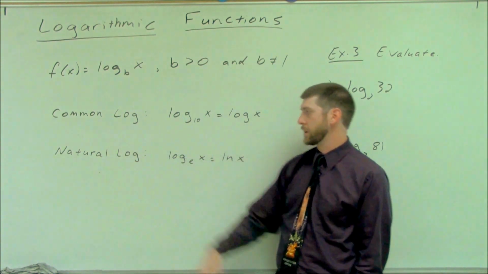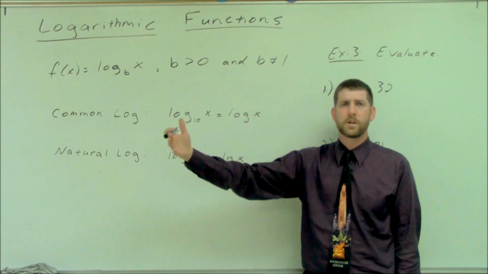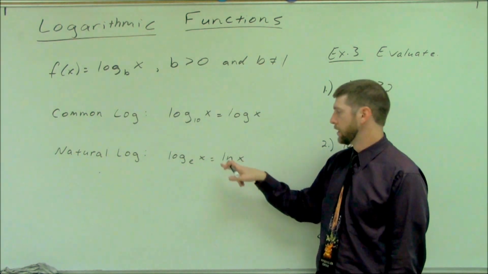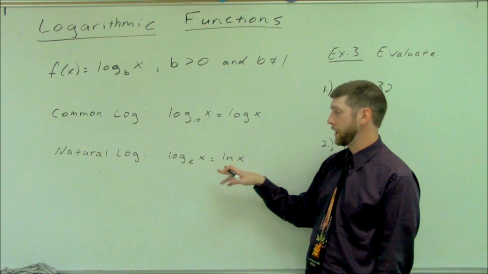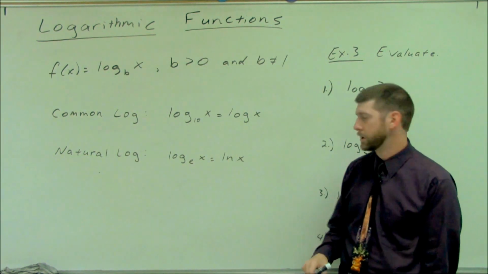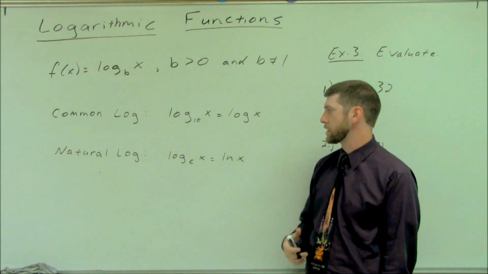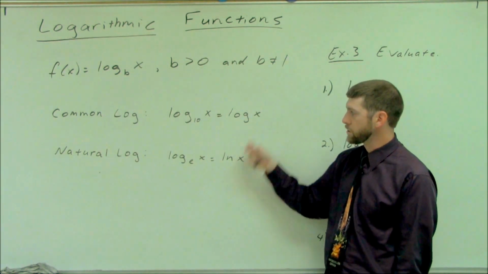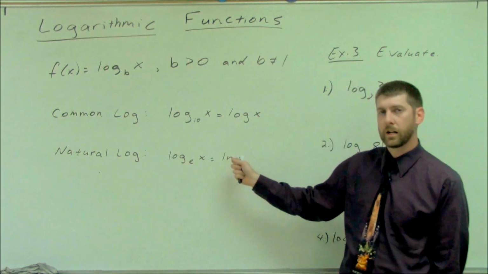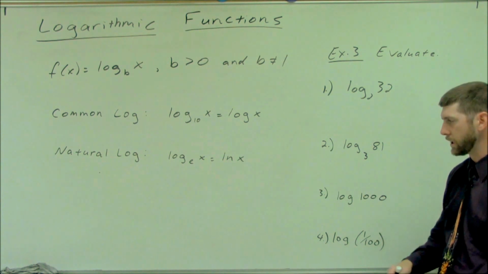Same thing with something we call a natural log. If we have a base e, we don't write base e. Remember, e is that natural base, the 2.71828-ish. So we don't write log base e. We abbreviate that ln. That just stands for logarithme naturel. It's a French thing. So it's the natural log, but we write ln. So ln of whatever we happen to go with. So again, it's just notation and terminology. If we don't see a base, these are the only two times we won't see a base given. If it's log with no base, it's understood base 10. If it's ln, which obviously will have no base, it's going to be an understood e, or 2.71828.